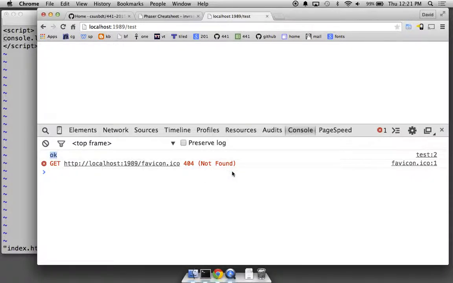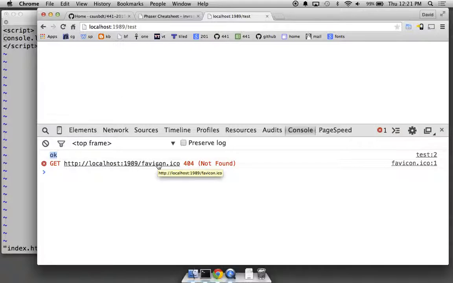Anyone can explain that? Your favicon is not found. Yeah. It's a little icon next to the localhost. That's right. It's this icon up there. But why is it even looking for it? It's a default setting. The browser just says, I'm going to look for a favicon. So when you're building a site to go public, it's good to have a favicon file because the browsers are going to look for it.